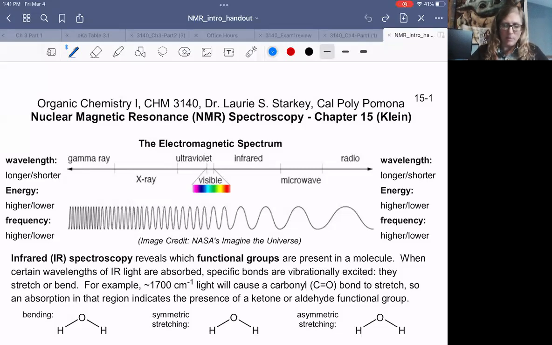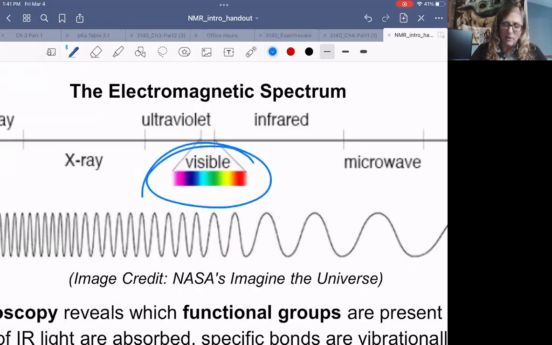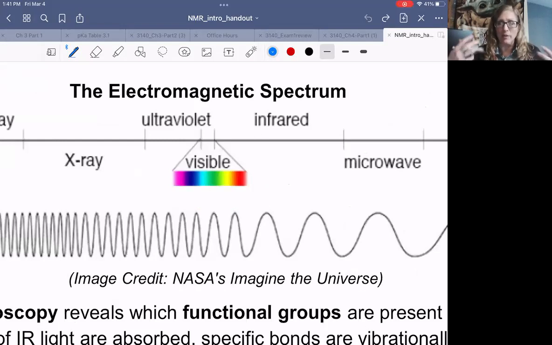So like all spectroscopies, the tool we're using is light to interact with our molecule, with our sample in some way. If we take a look at the electromagnetic spectrum, we'll see that all sorts of different types of light energy are used for structural analysis or just as analytical tools. Of the electromagnetic spectrum, the region that human beings are most familiar with is the visible range, because that's the part of the spectrum we can observe visually, with our eyes.